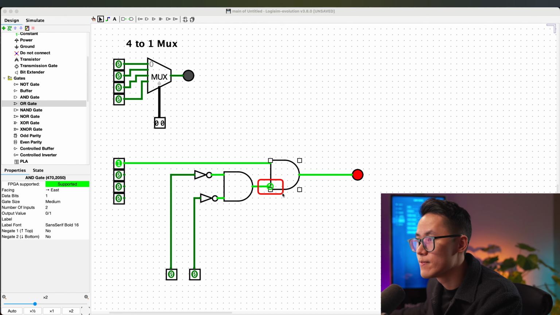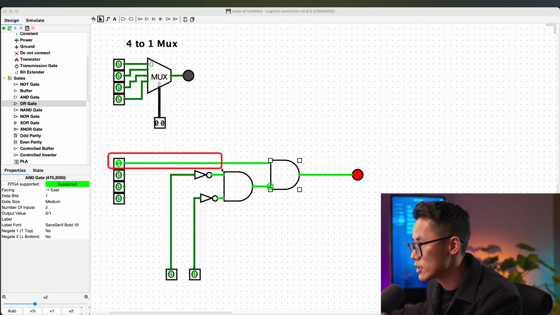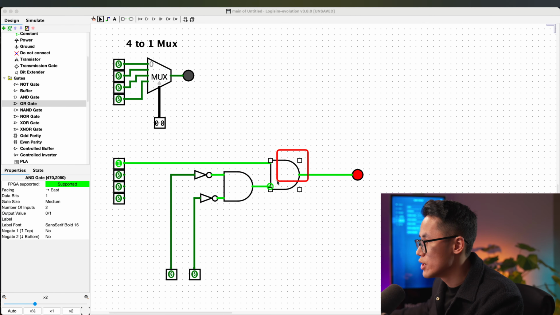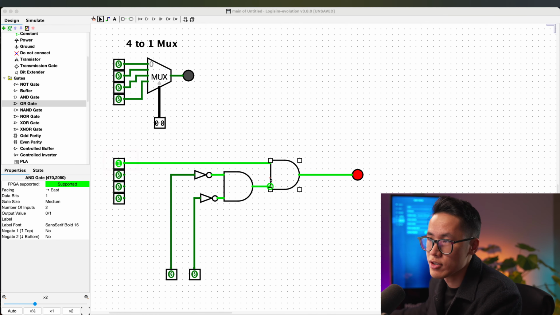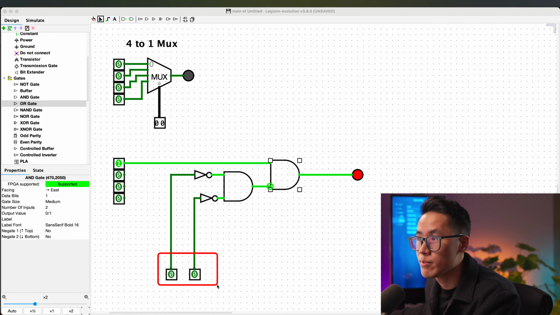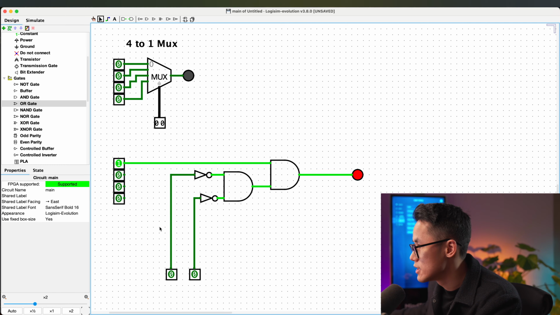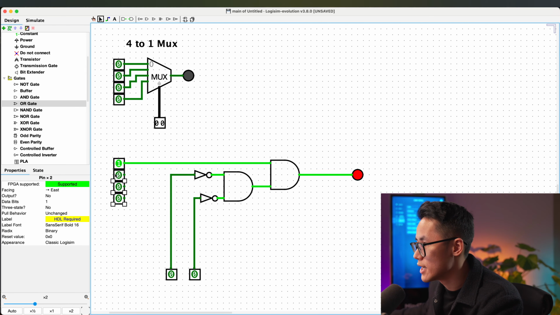If this part is on, then we will forward this one to the output. So in my mind, I will need to use an AND gate to combine it with this input, and then I need to do something that will have a signal coming in. And this signal is controlled by these 2 select bits. Okay, now you apply the same logic to the other bits.